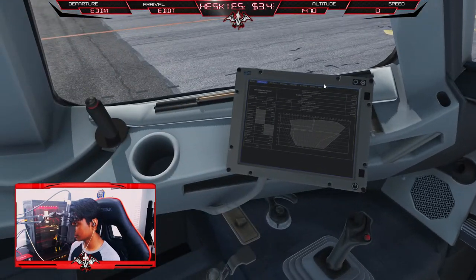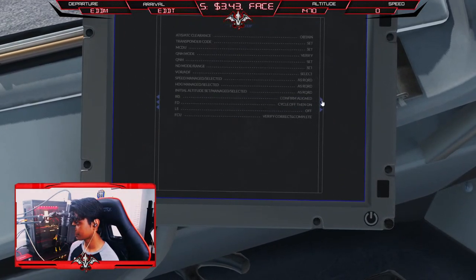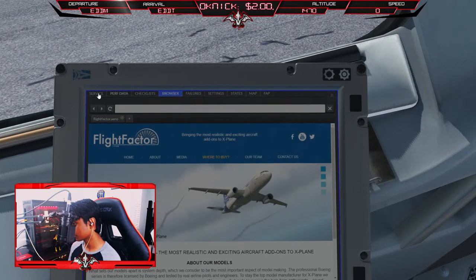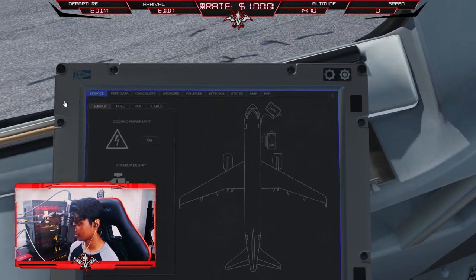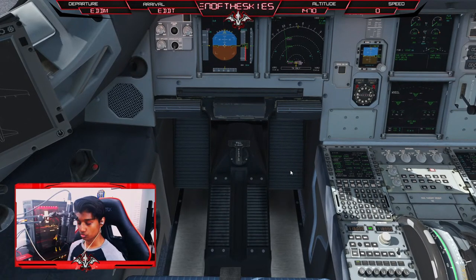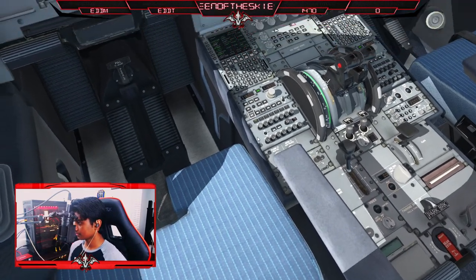Yeah, alright, so let's go down to the FAP page. And you have the checklist here. FMGS setup and all of that. That has browser source as well. States, autosave, turnaround, map, FAP, all of that jazz. Okay. So, let's go ahead and do a takeoff config test. And let's get on out of here.